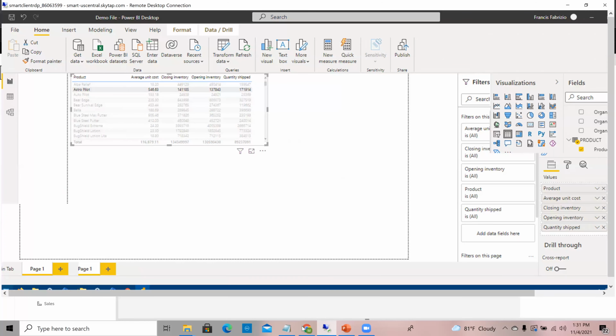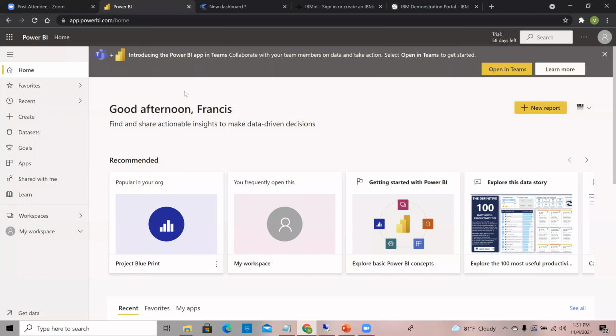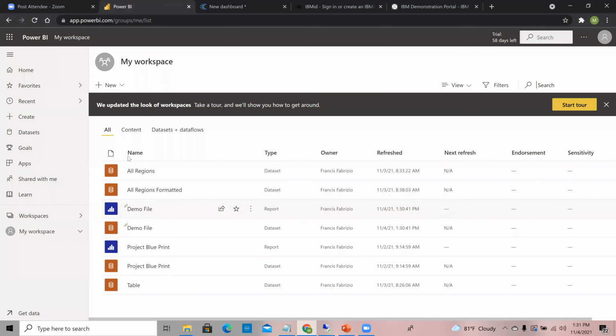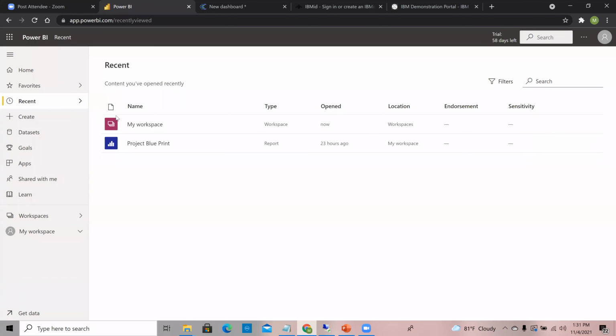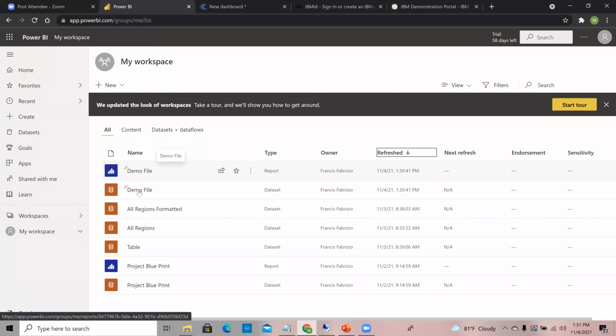So now it's loaded. So what do I do? Well, I go back to my browser. This tab is Cognos. This one, amazingly or not, is Power BI. I can go to recents. I go to my workspace, and you have to refresh it since I literally just did it. Let me see. Looking for it, 130 demo file. That sounds right. So here's the dashboard, and here's the actual data set.